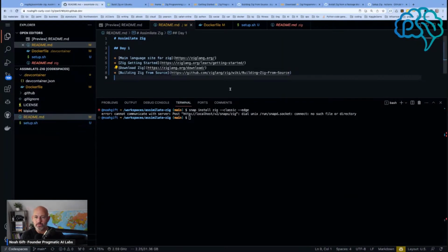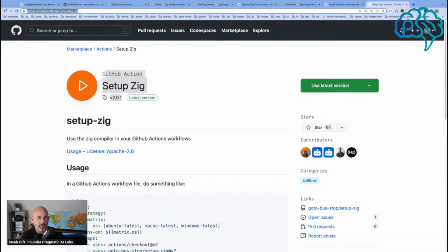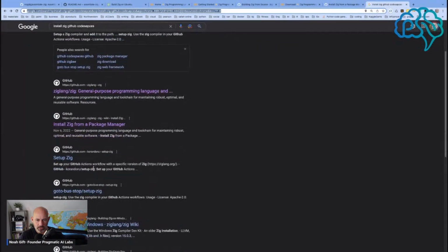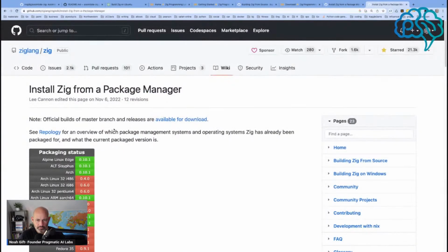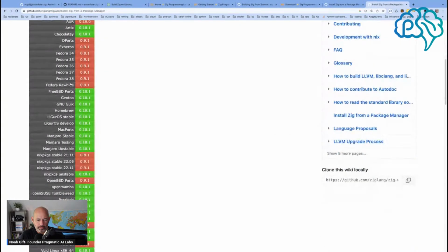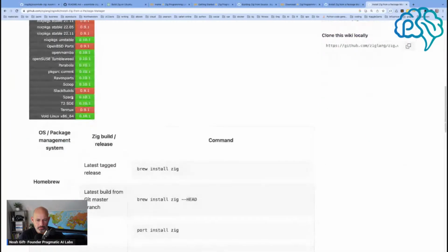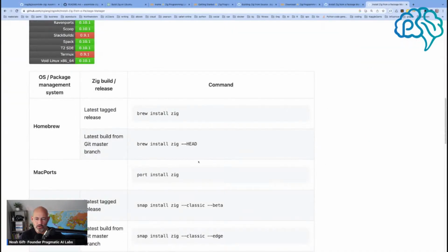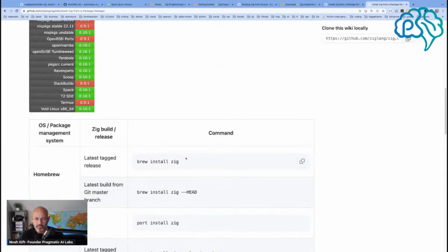And let's do set up Zig, GitHub Actions Zig. And it doesn't appear to be a great story for actually installing this. And scoop home. I mean, I guess I could do homebrew, which I'm not a huge fan of doing, but maybe brew.